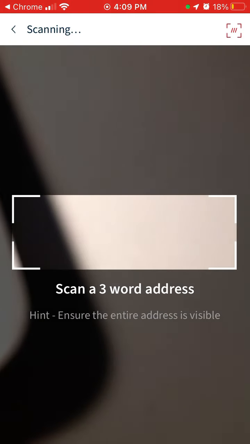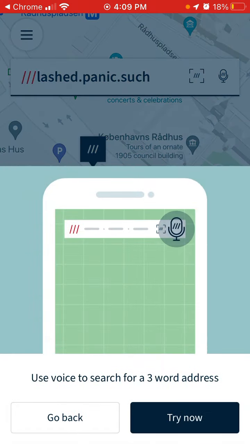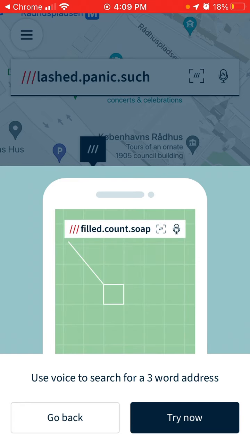You can also scan the address. You can also use voice search to try a 3-word address. So someone is telling you this address, and then you can just search for that.